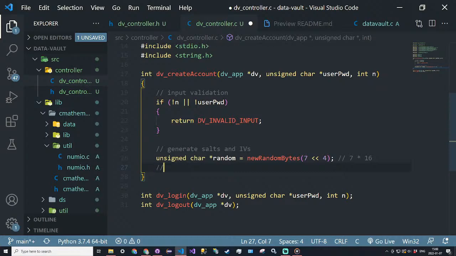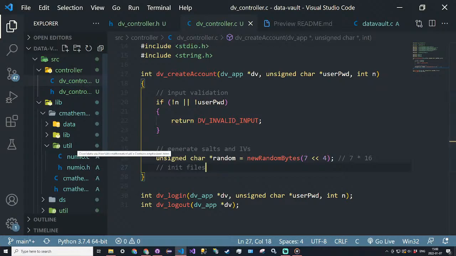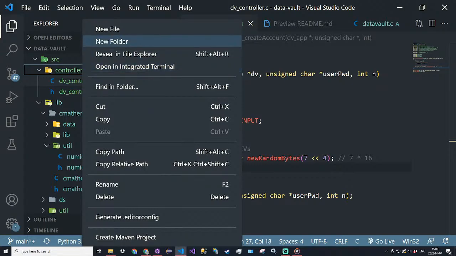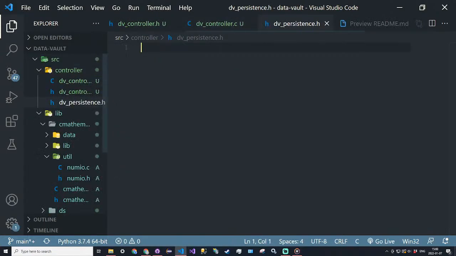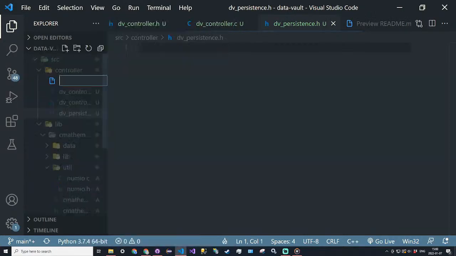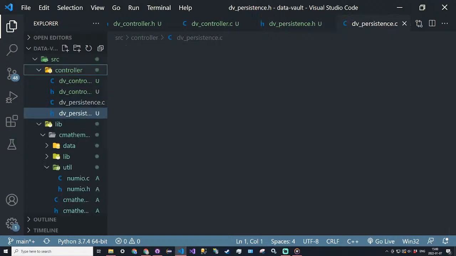And then I will comment here init files, or you know what, let me actually just write that function right now. We're going to have a new header and source pair called persistence, so dv persistence.h. I will focus on this later, but for now I'm just going to write the definition.